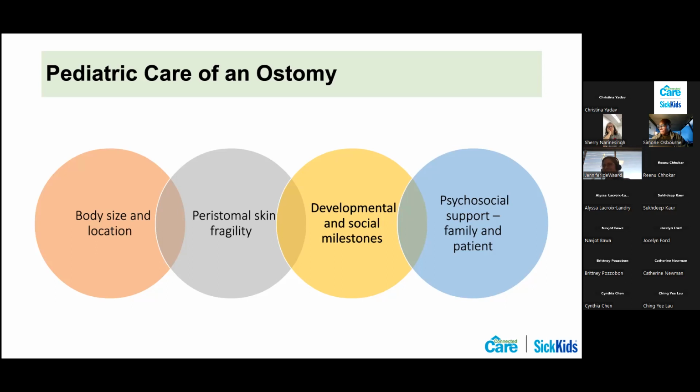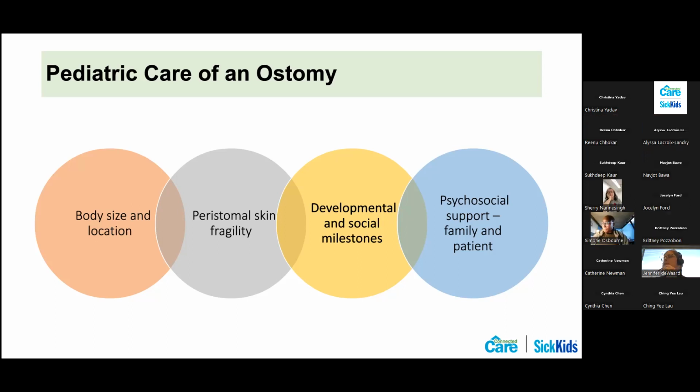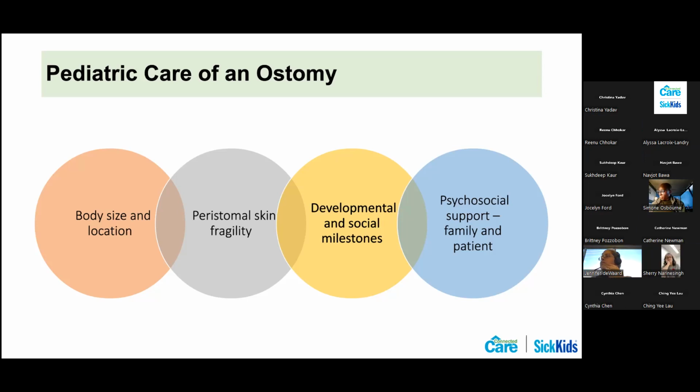In terms of the peristomal skin fragility, you can kind of look at it similar to older adults and seniors. We look at things like reducing skin injury with removal of the adhesives. We're putting products on the patients. What are the considerations that we have to think about in reducing that skin injury? How can we think about the products that we're using and ensure that they're not toxic for the patient? So, for example, some of our premature infants, a lot of these things are not tested on these age groups. So we do have to be mindful about what we're putting on the skin and whether it'll be toxic and absorbed in a specific way that could be harmful to them.